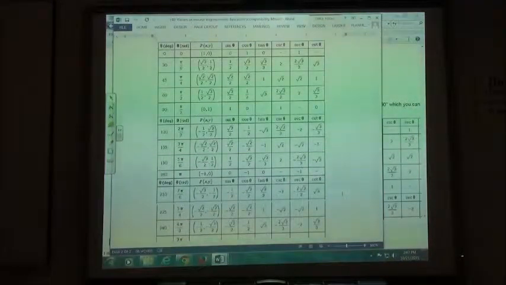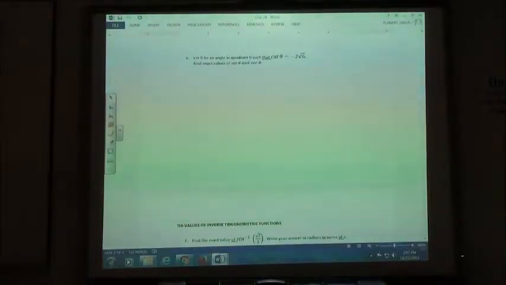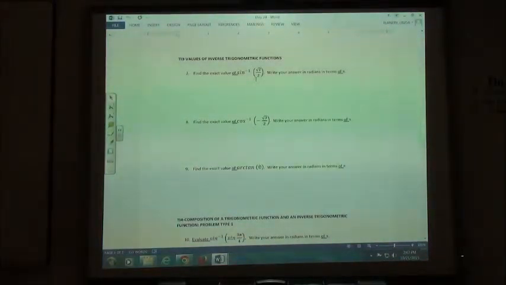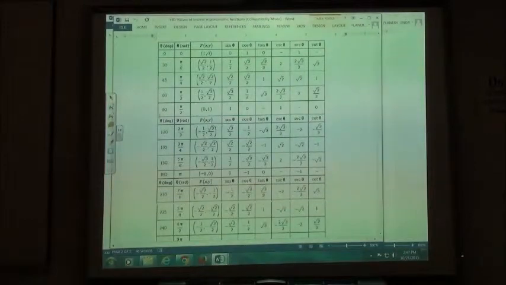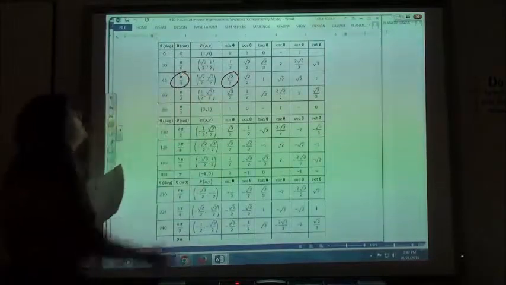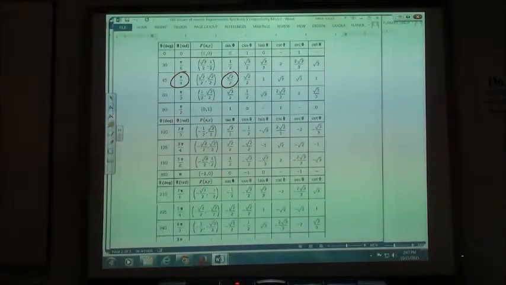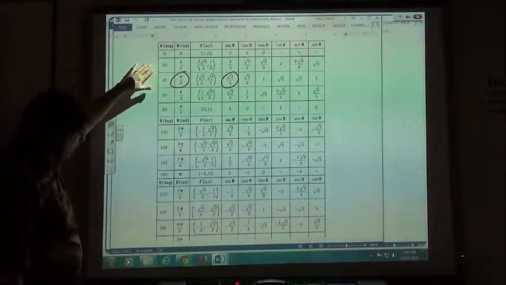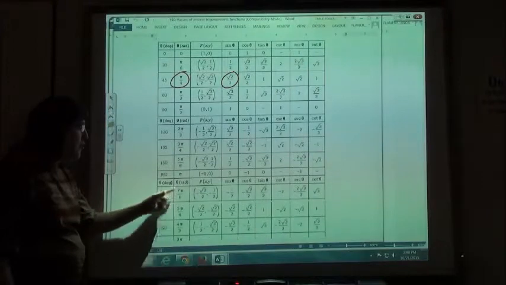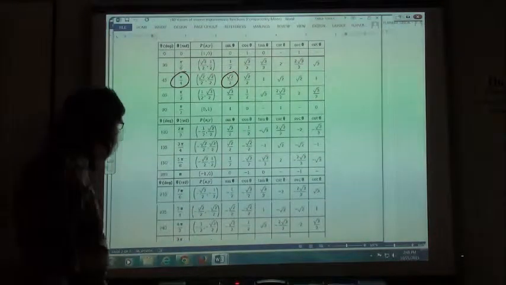Now we were doing the inverse sine of square root of 2 over 2. Since this is positive, we're going to be in quadrant 1. So we're going to go over here to our table. These are our angles in quadrant 1. Since I'm doing the sine, I'm going to look for square root of 2 over 2. Square root of 2 over 2 is right here, which corresponds to radian measures of pi over 4. So remember with sine, you're going to either use quadrant 1 or quadrant 4, but if it's in quadrant 4, you're going to use the negative measure instead of the positive measure, and so I would have to subtract from 2 pi and use the negative angle measure.